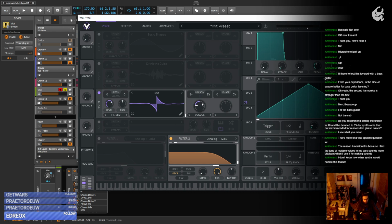So if I put my phase to 0, it's going to start over there. If I put my phase to 180, it's going to start over here, and 360 is going to start over here, basically.